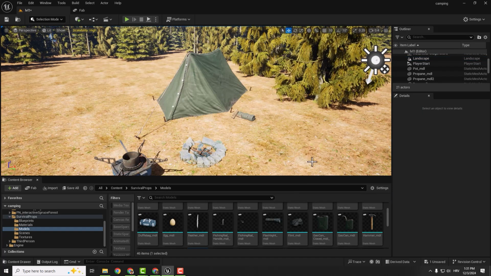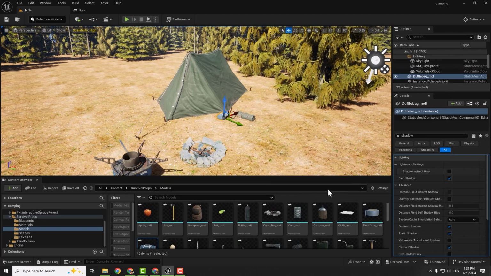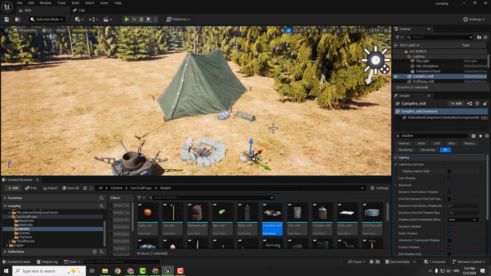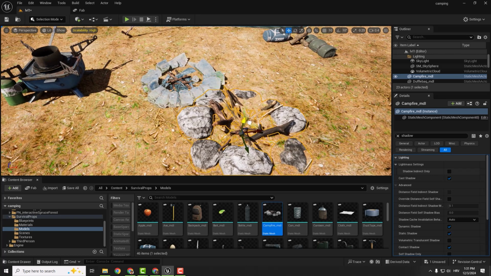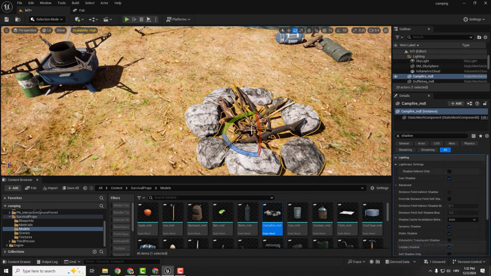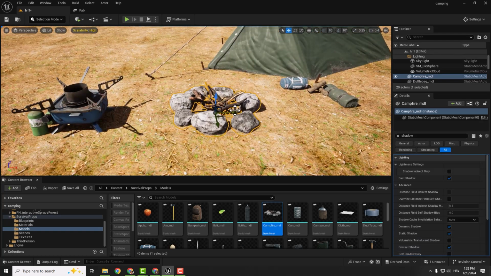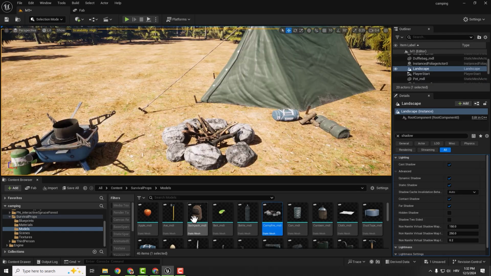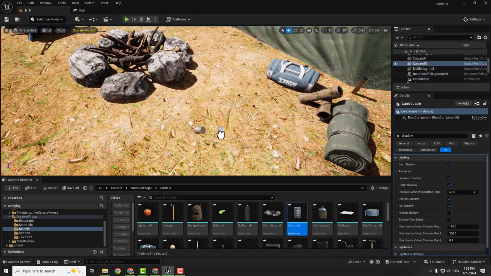Okay, now let's add one duffel bag. Campfire. Okay, we have a campfire here, so you can use a campfire if you want. And this campfire is looking even better. So I'll delete this and use this campfire for our purposes. It looks awesome. A little bit inside. We can also drop some cans here. Hit End to drop it down.